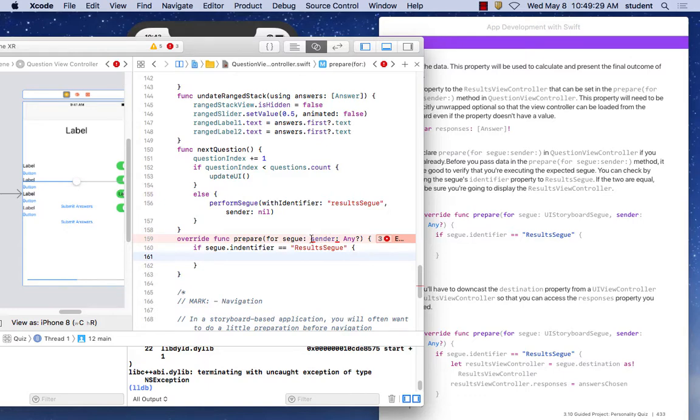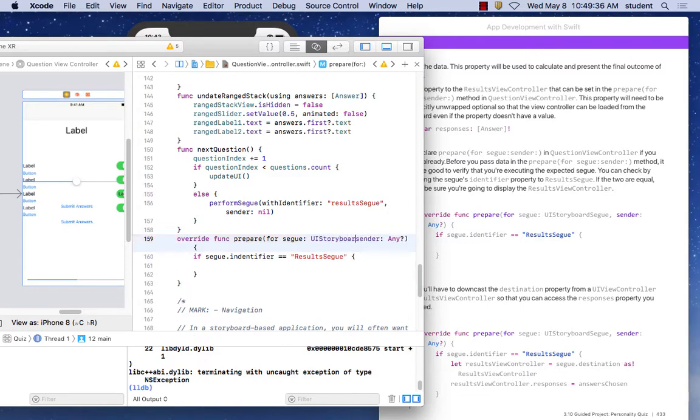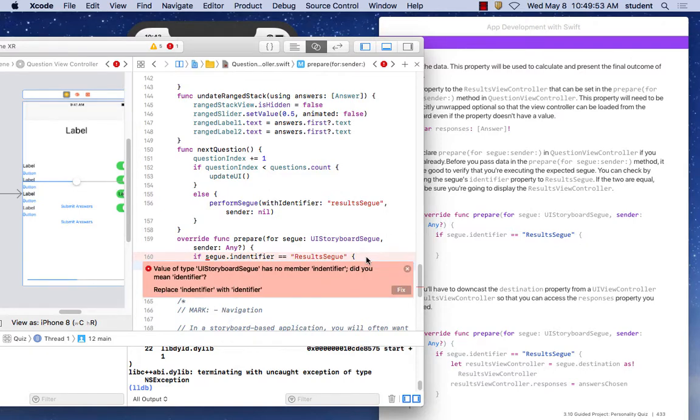Oh, there is UI storyboard segue. Did I spell it wrong? I guess I spelled it wrong.